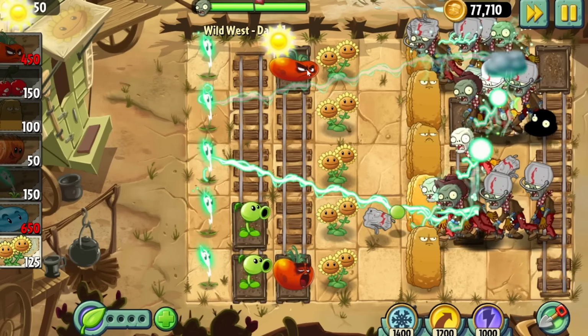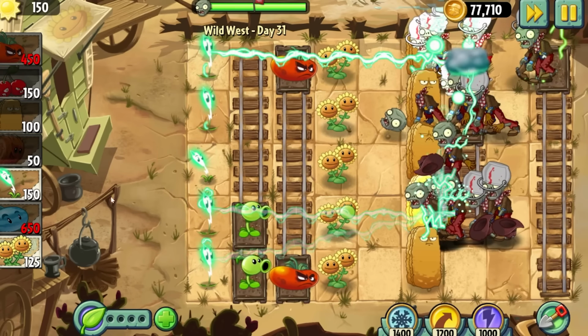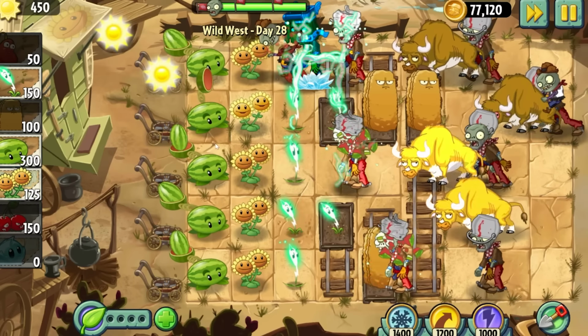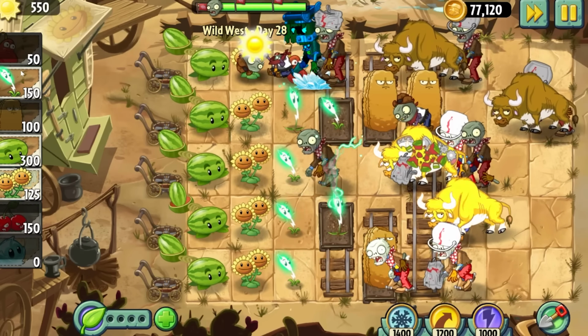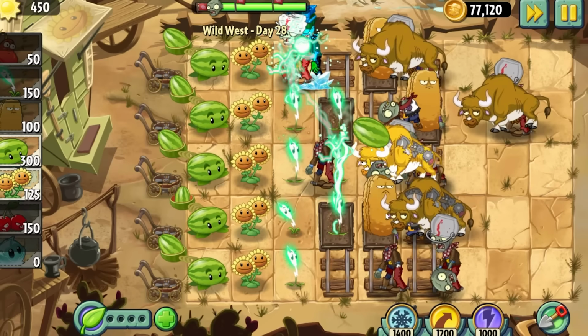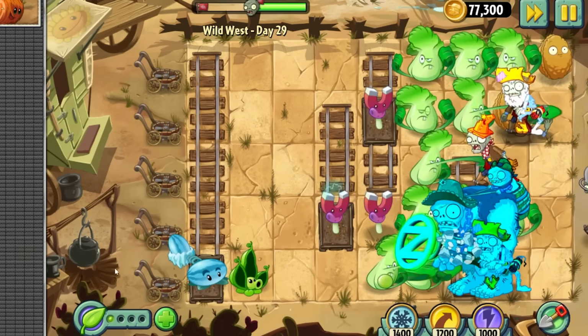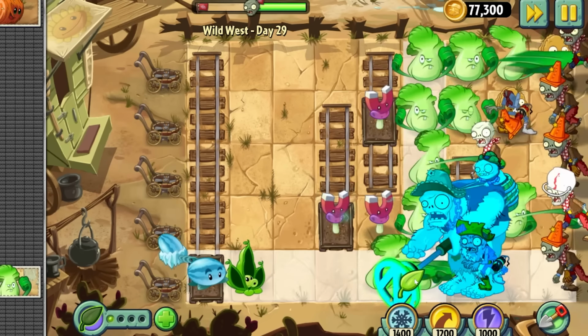As for balance changes, Lightning Reed's added sunk cost makes it slightly less brain dead without making it useless. I'm also a big fan of Tool Nut's change. In vanilla, I don't think I've ever used it once, but here I found myself using it a fair bit. I'm pretty indifferent to Melon Pult and Wintermelon's changes. They still kind of feel the same but slightly worse, which I guess is what they were going for.